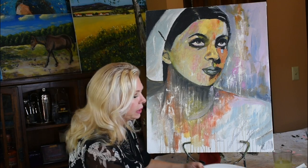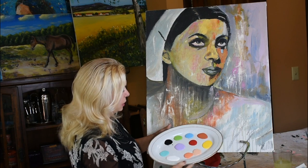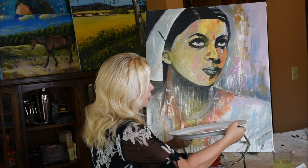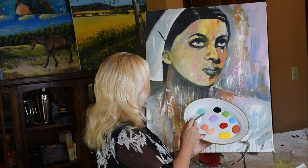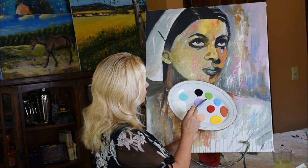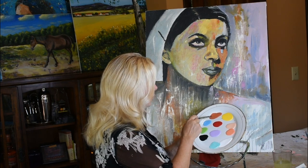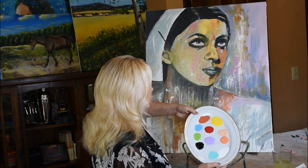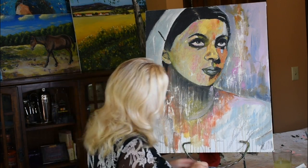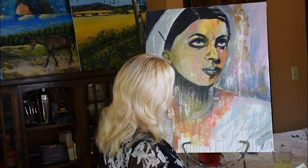Now, I refreshed my palette, and I put out a lot of fun colors there. It's very colorful. We have a bright yellow, like a flesh and a coral, a white, like an aqua, a black, a medium purple, there's a kiwi green or like a bright green, cool blue, a bright red, and like a terracotta color there. Now what we're going to do is we are going to have some fun making our face kind of abstract.